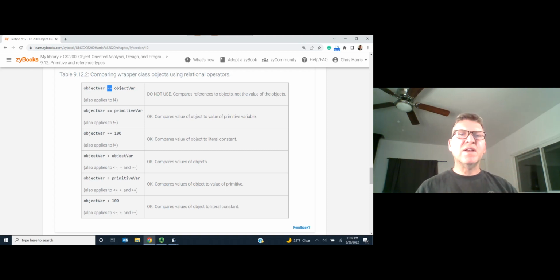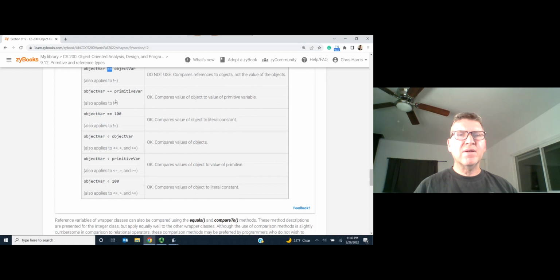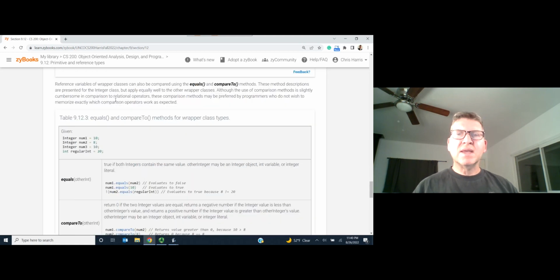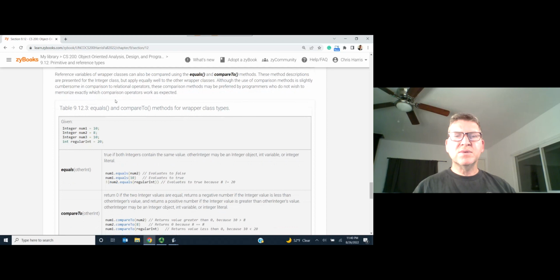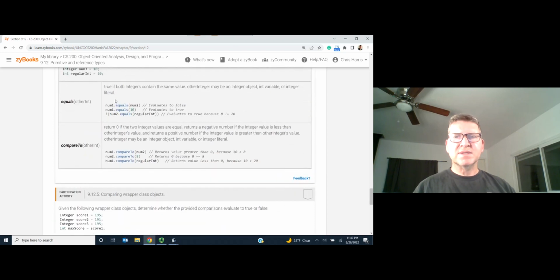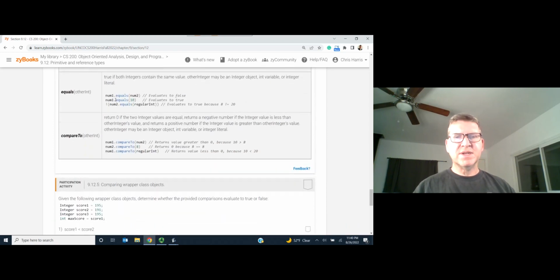And it's not going to fail for the reasons we expect. It's going to fail because they don't point to the same memory location. So we have to be very, very careful. We use things like compareTo and equals as ways to compare strings. So this is an important way to do these kinds of comparisons, and I would go through this and make sure you understand it.